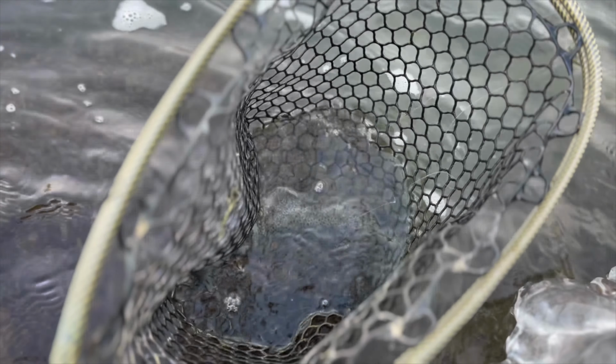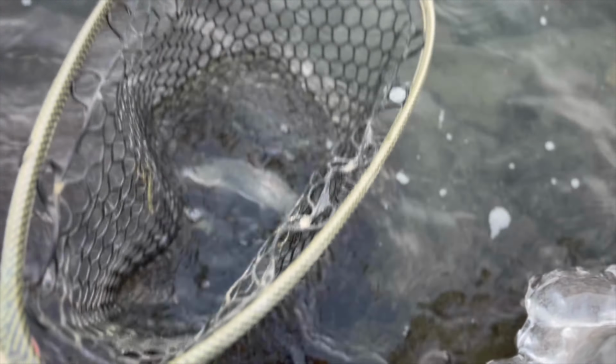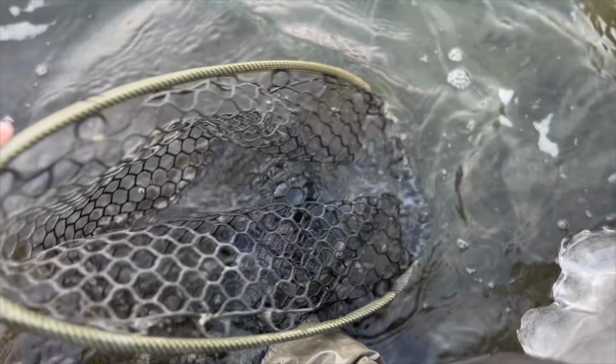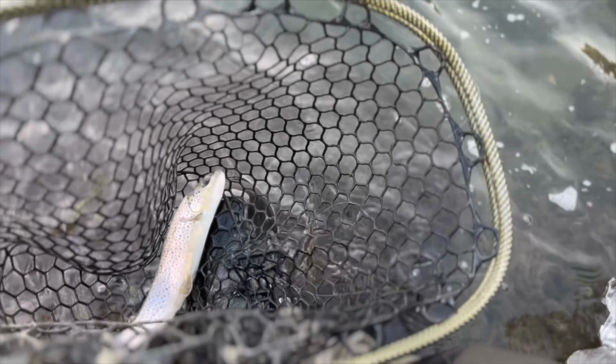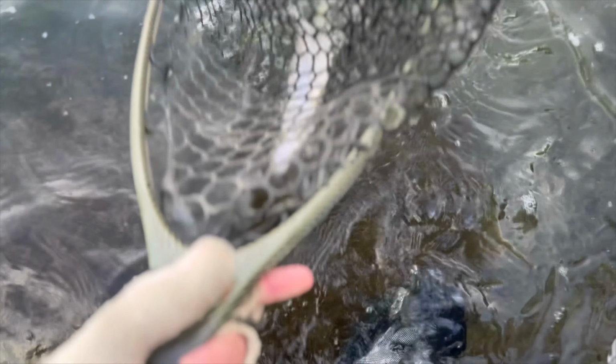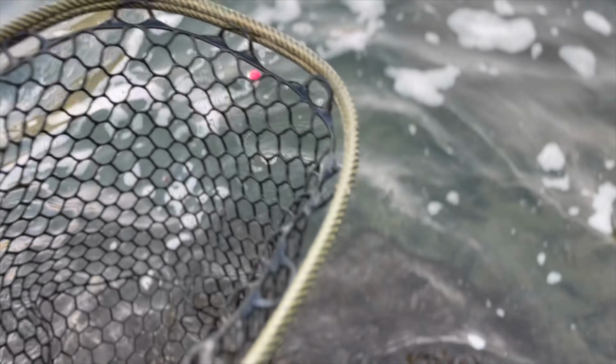I don't want to get my hands wet, but there we go. Let's see if he can just pop out of the net without me, come on buddy, without me having to get my hands wet here. He ate the pheasant's tail. Get out of there, bud. There he goes. It's a great sign.